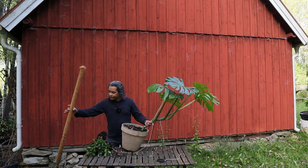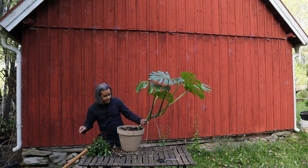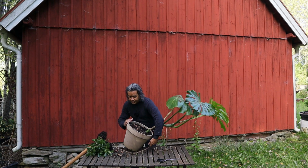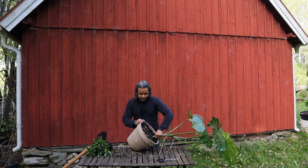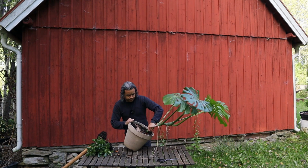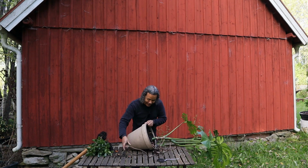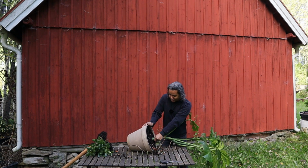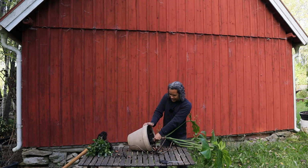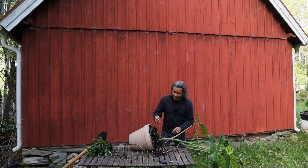I'll move my stake so it doesn't get full of soil here, lean that to the side, and the aerial roots, and see if I can pull this plant along a little bit. And I'm glad I'm doing this outside, because then I don't have to worry about soil everywhere. Oh, he's really well in his pot. Oh, there we go. There he's up.